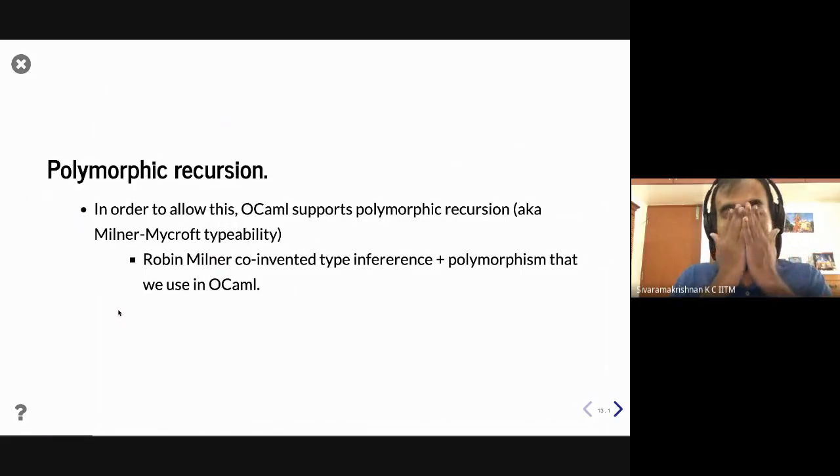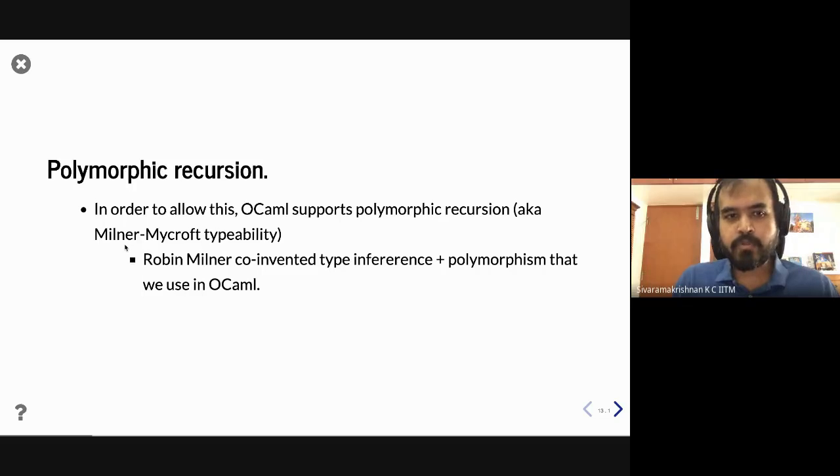So that's the question. And so there is this concept of polymorphic recursion, right? We haven't seen polymorphic recursion so far. And the idea here is that polymorphic recursion allows the ability that we actually want here, in that every recursive call, we want them to be allowed at different types, right? So in the first eval, the type happens to be integer, but in the second eval, the type happens to be a Boolean. We want to allow that as well. So typical type inference for OCaml does not do polymorphic recursion. It expects all of the recursive calls to have the same type. But polymorphic recursion allows us to do this.